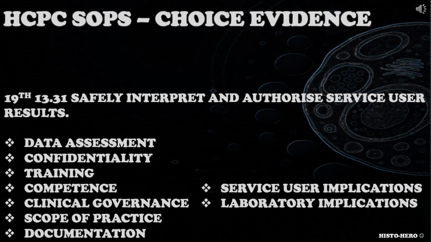The 19th standard is, safely interpret and authorize service user results. Straightforward one again. You need to safely interpret and authorize results. What results can you interpret and authorize? Why is it important to interpret and authorize results in a safe manner? Consider your training and data assessment, confidentiality and clinical governance, scope of your practice, relevant documentation, and so on. Also consider the implication for the service user and your laboratory if this was not done safely.